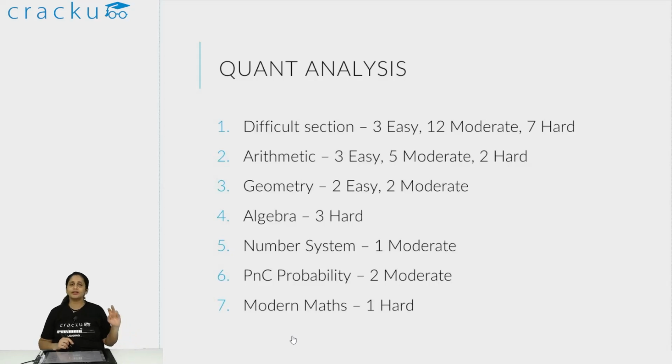In geometry, there were 4 questions. All 4 were marked as medium difficulty level, but in fact 2 were fairly easy. I'll tell you why. One was a direct application of the alternate segment theorem and basic circle concepts, and the second was such that if you deleted half of the question, you could answer it in under a minute, not even a minute. You could answer the question in 10 seconds.